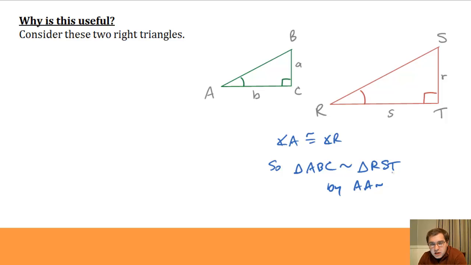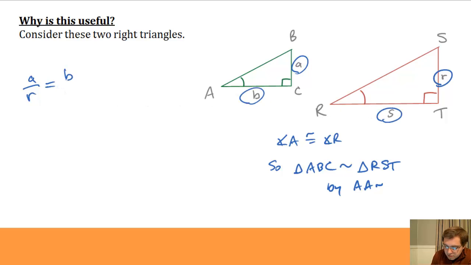So we've got two similar triangles by angle similarity. What's true about the sides of similar triangles? They're in proportion. Okay. So we could say side A over R equals B over S, because corresponding sides of similar triangles are in proportion. Okay? But I can cross multiply.